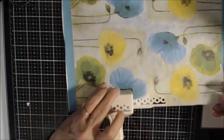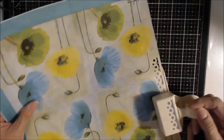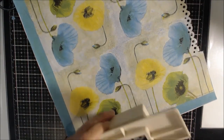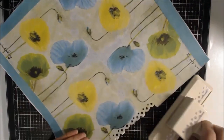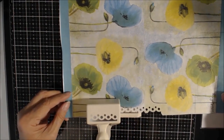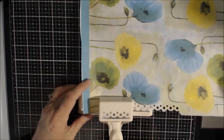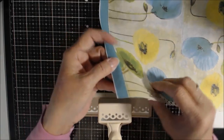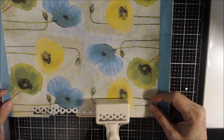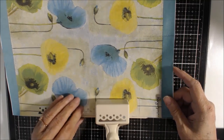Okay. This punch seems to not want to work on this. Doesn't want to release my paper. Come on, give it to me. I'm gonna try one more time at punching it, because I'm not a quitter. I'll do it till I get it right. Somehow it just doesn't want to go this way. See if it'll work this way.